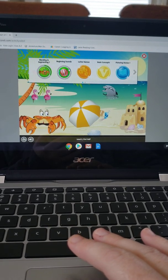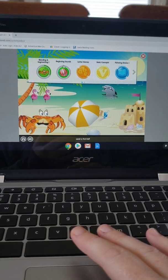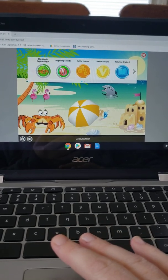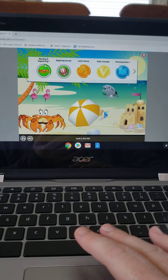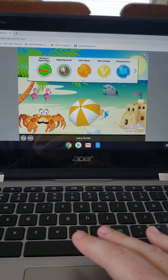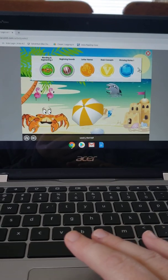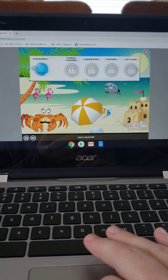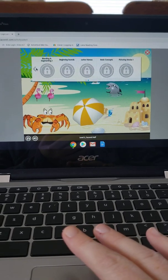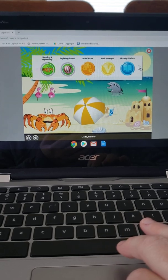And if you look at it, it's kind of like a pie. This has 1 unit, 2 units, 3 units, 4 units that he needs to pass in order to get the beginning sounds. And then blending and segmenting, he has 1, 2, and then 3. This is just one half of level 2. Then you'll see an arrow over here, and these are all locked out. So once he passes these 5, it will make him go do the second half.